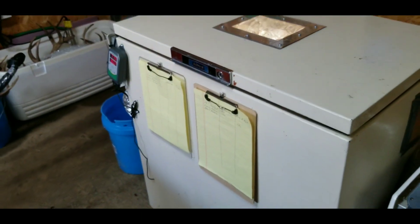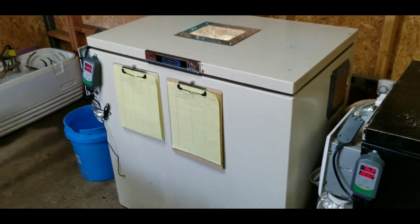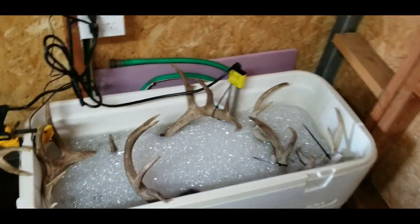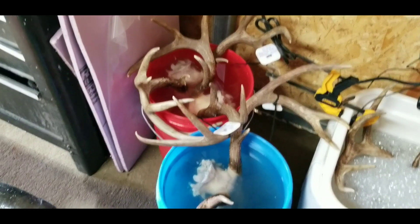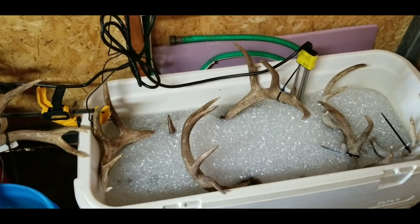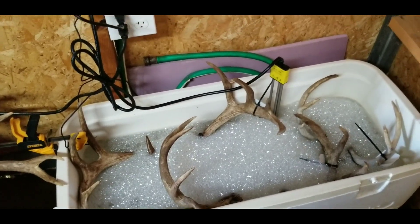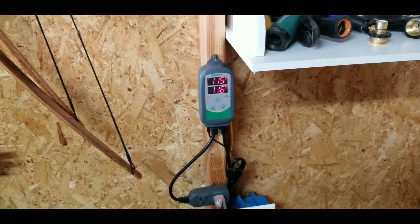I also have a log on the front for my degreasing tank and for the beetles. I just log when I put the head in, and also log when I hang it up for the beetles to get out of the head, and then I have another log for my degreasing tank over there. I just made a video on the degreasing tank — nothing's really changed on it, it's still rocking and rolling just fine. These heads right here, I put them in there to soak, and I'm going to move those over to the degreasing tank probably today. That's going well, and the ink bird on that one's going well — it's doing really good, no problems.